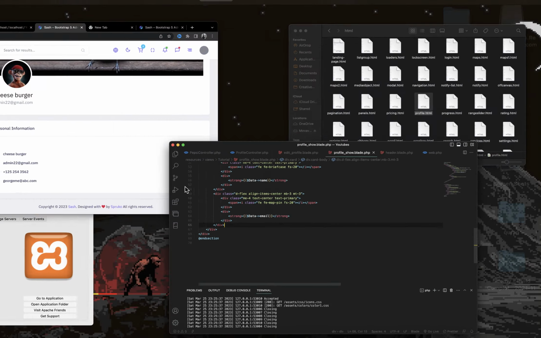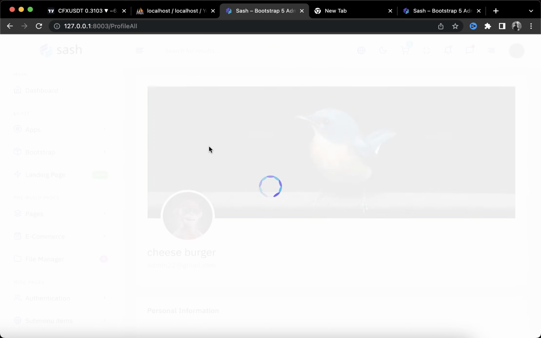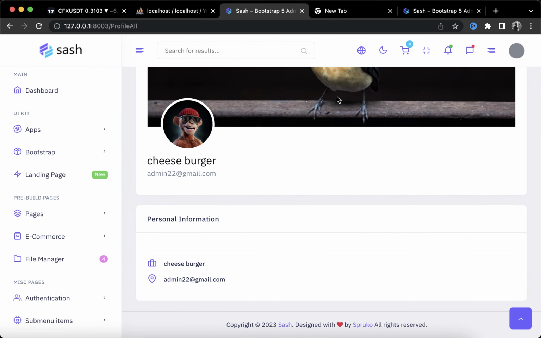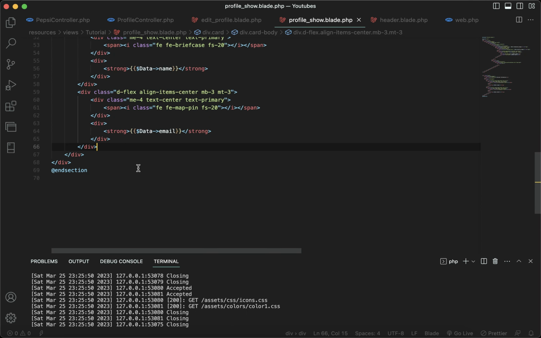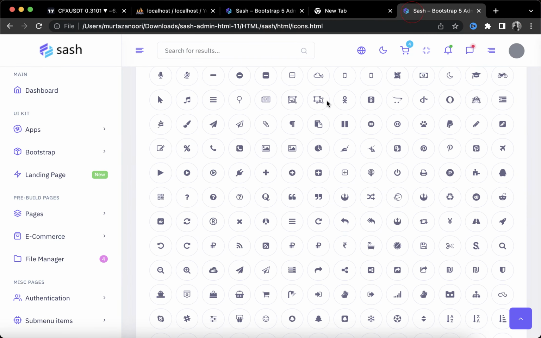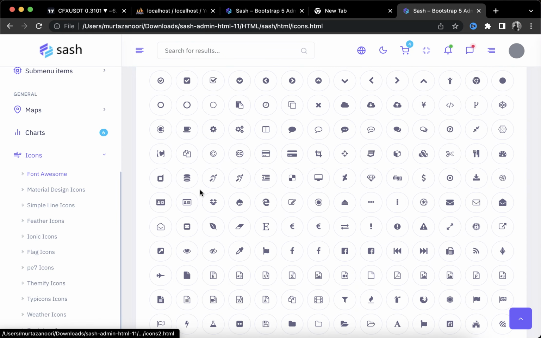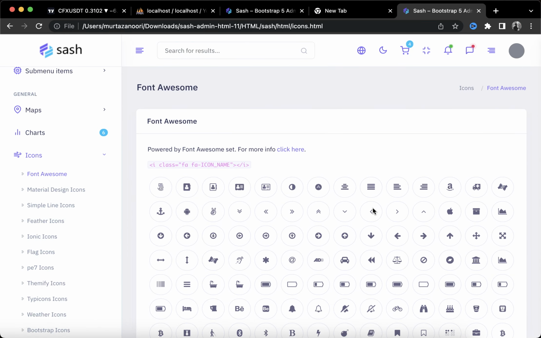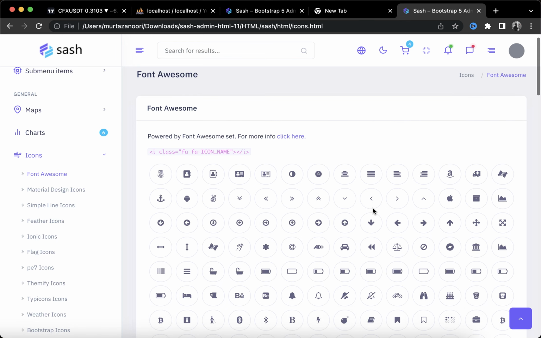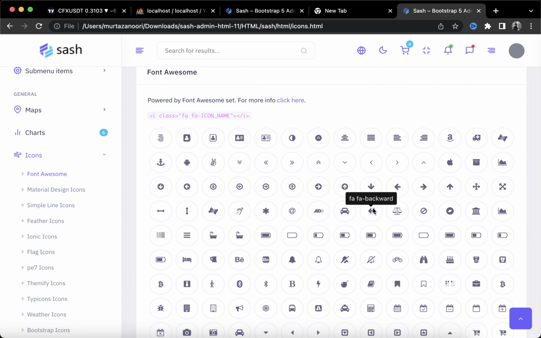Now what we can do is we can also change these icons. So yeah, let's change these as well. Let me see what these icons are called. It's the FE icons. So instead of FE, we're going to be choosing the Font Awesome ones. So I'll choose the one with a user logo.